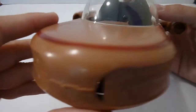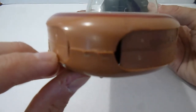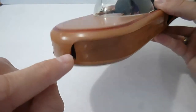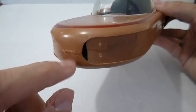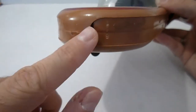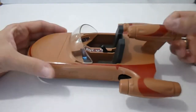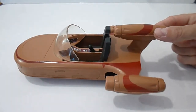My concern about doing that on this one is that it's got some cracks here. The plastic's quite thin, so I'm worried when I do take this apart that the plastic is just going to fall off. So I'm going to do it very gently and push it back into place and put some plastic weld on, and hopefully it'll be a nice solid piece again rather than cracks. I say just small repairs, but I'm going to attempt to sort out this first. Okay, so we'll move on to the next clip where I'm going to put some acetone onto it.